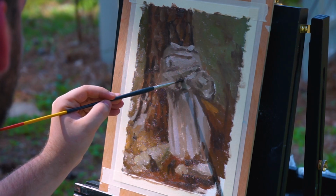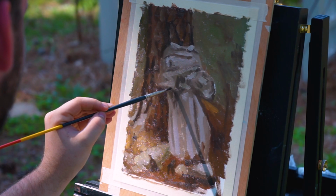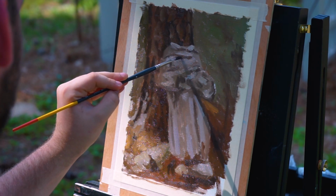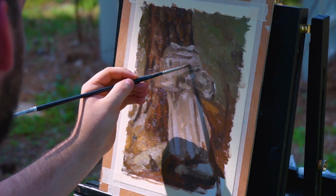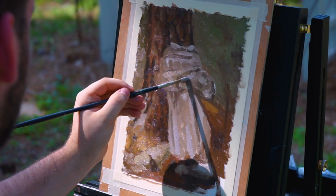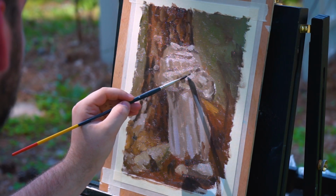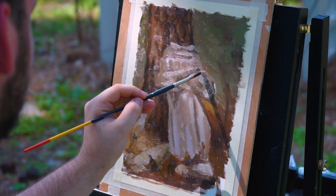So at this point I have started laying in my higher tones, my highlights, and also my darkest darks, but something I'm playing around with in this painting in the highlights is making the highlight the complementary opposite of whatever the midtones and shadows are. So for example, in the tree highlights over on the left, I made more of a blue highlight to go along with the orange tone of the tree to make it stand out more, because when complementary opposites are next to each other, they make them stand out.